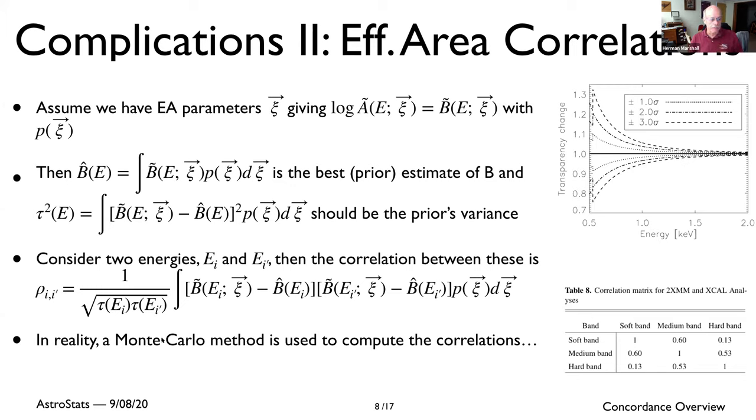Yeah. In any case, in reality, of course, this is all done by Monte Carlo because we don't actually have a full set of parameters for measuring all the different parameters and a probability distribution for all of them. We just have estimates of what they might look like. And so there is a Monte Carlo which is used, and Jeremy Drake and Vinay can talk more about that. So that's just one of the complications.